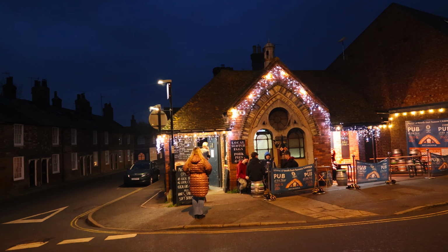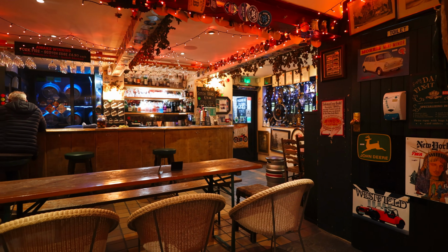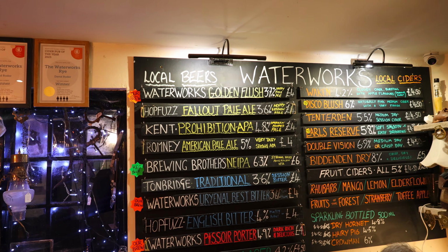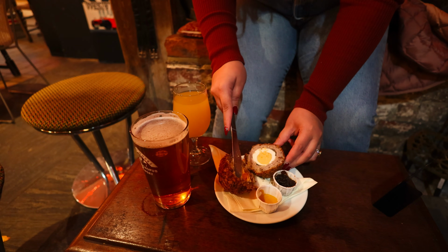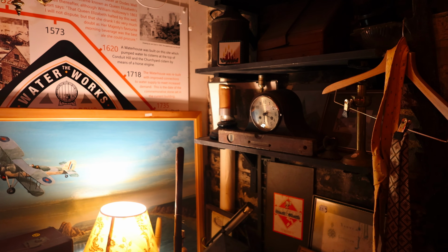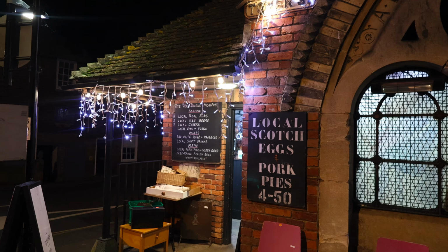Without doubt, our favourite pub was the Waterworks Micro Brewery. Named from its historical use as a water pump station, this super cool pub served a wide range of local and house-made craft beer and ciders. The staff was super friendly, and luckily so were the other patrons, as it's a tight fit and you need to share tables. What we also loved was that the unique bits and bobs that you see hung around the walls are actually for sale, so it's like drinking in a pub that also doubles as an antique store.